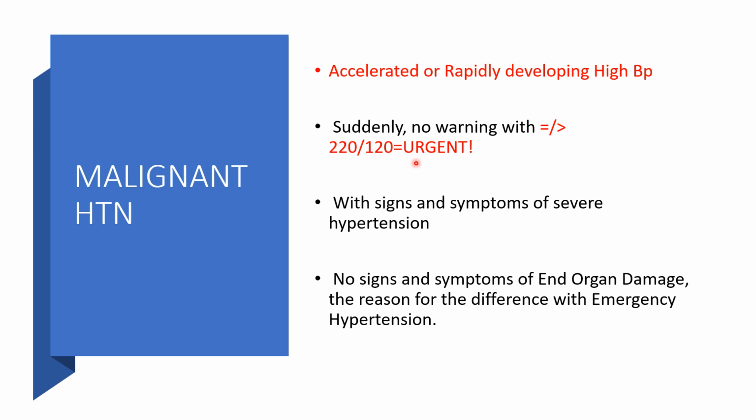This is hypertensive urgency. There will be signs and symptoms of severe hypertension: headache, nausea, vomiting, blurred vision, and so on. But there will be no signs and symptoms of any organ damage. If not, it will not be malignant hypertension alone that we're going to name it. It will now turn to emergency hypertension or hypertensive emergency. So that is the defining line between malignant hypertension and hypertensive emergency. Okay, because there will be no signs, no symptoms of end organ damage here. But the BP will accelerate pretty rapidly, and it's going to be pretty high. So we must act fast also.